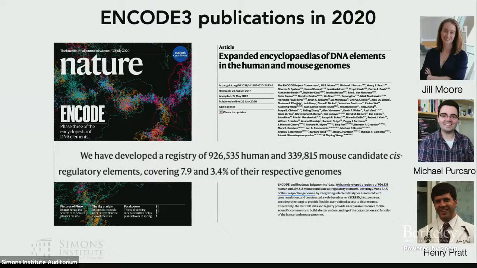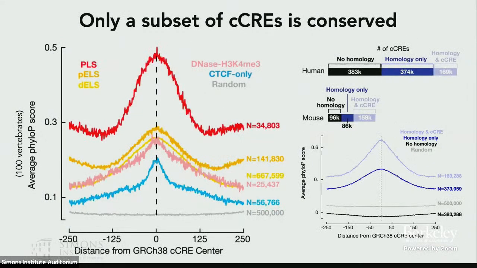As part of the ENCODE, we put together a registry of nearly 1 million CCREs in humans and less for mouse because we have less data for mouse. But having mouse and human enables us to start to think about conservation, which led to what I'm going to tell you about, because this is kind of old news. You might have read about it, but for us, it's very old news, but it serves as a motivation.